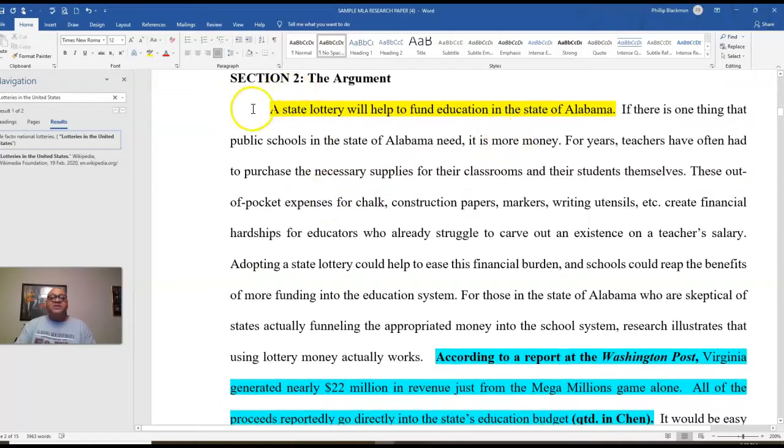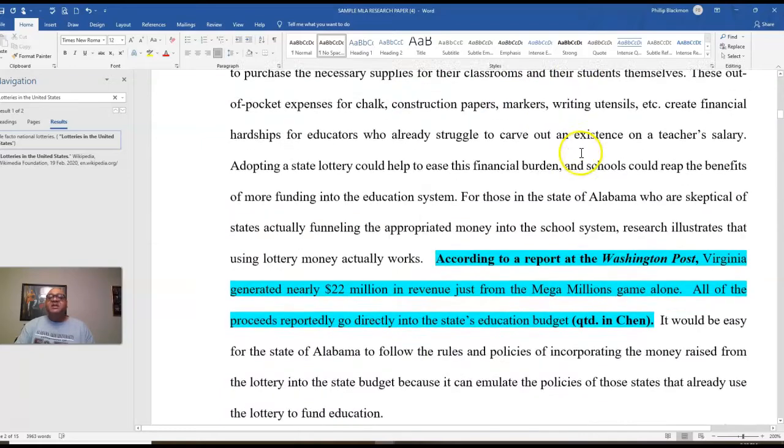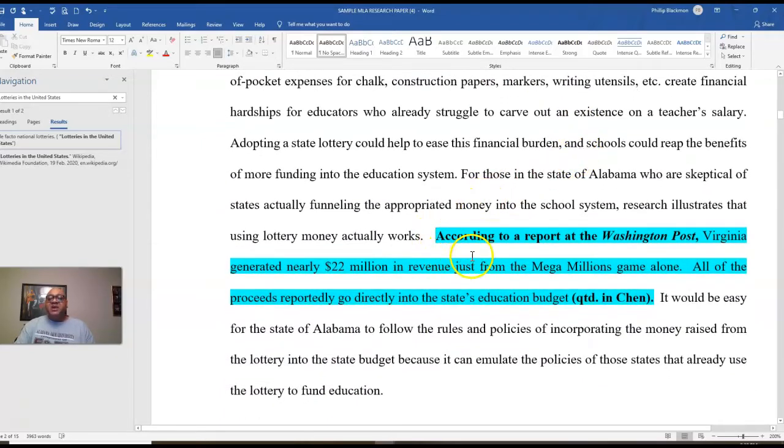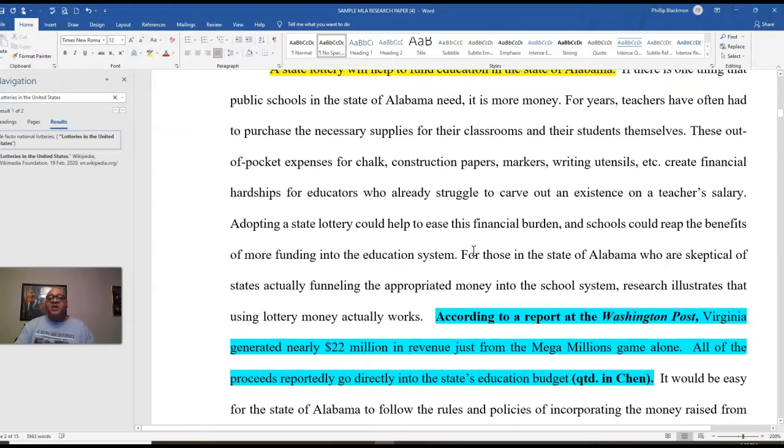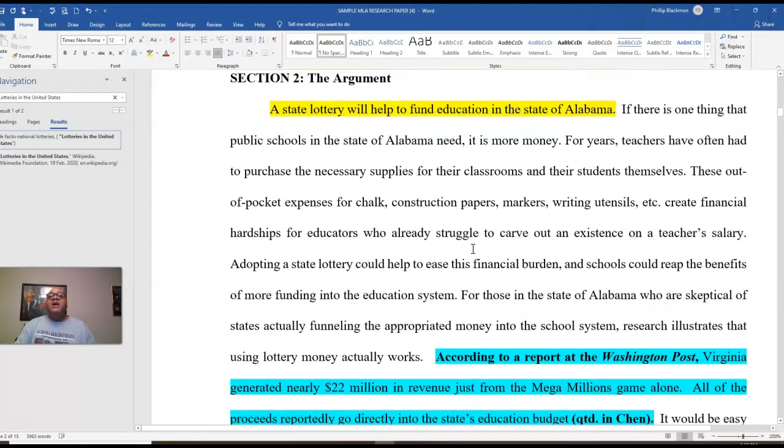My words do. This is my topic sentence, even though it's highlighted in yellow. It's highlighted in yellow just so you see that it is a topic sentence. Research is in this paragraph, but it is not the majority of the paragraph. Anytime you have more research in a paragraph than your own writing, you know that you're on the wrong track, okay? Your writing should be your explanation, your analysis of the information that you have.